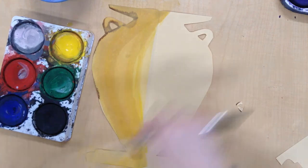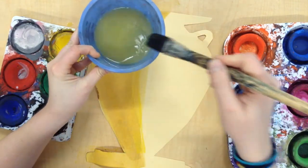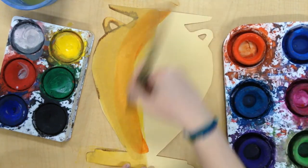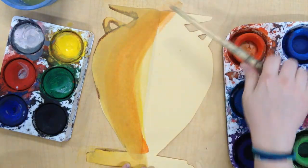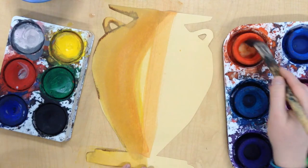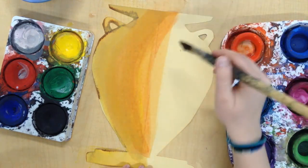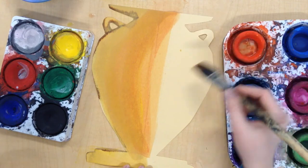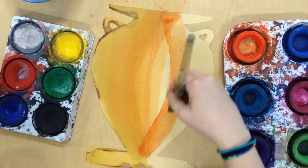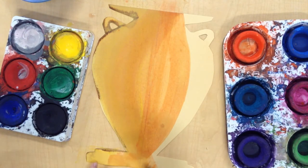Then I'm going to get ready to add orange in the middle of my vase. I'm ready for a new color — I'm going to clean my brush, wipe it on the lip, and get some orange paint. I'm going to start on my yellow and overlap it, painting this same curved line — not a straight line, as that's not going to create the form that I want. I'm going to overlap and blend those colors together, painting this same line on the other side too, and that's going to help my vase look 3D.